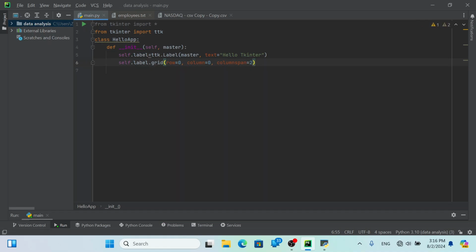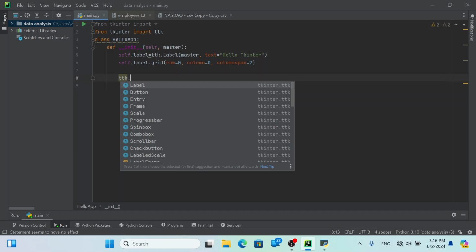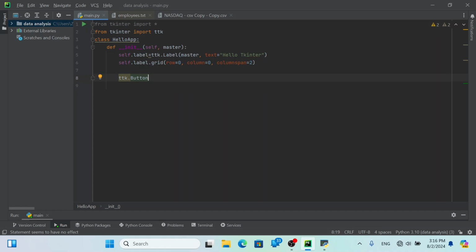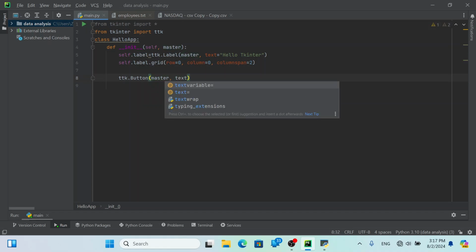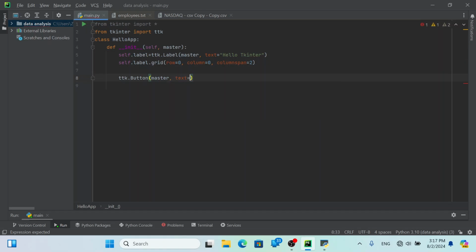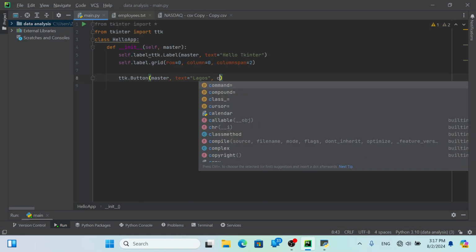So when that is done, I need to create an object of the ttk. So I'll use a button. So when I use a button, let me use the master variable the same way I used it earlier. Then I'll create a text. This text is going to say, let's say, Lagos. That is the city that I am presently. So after that, I'll create a command.